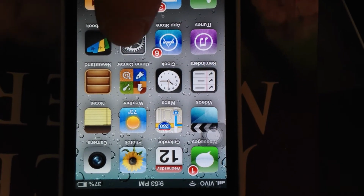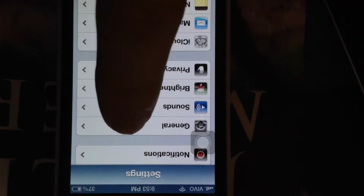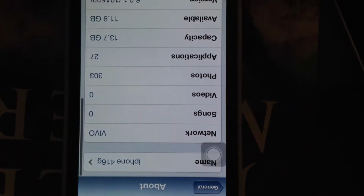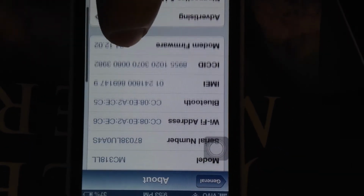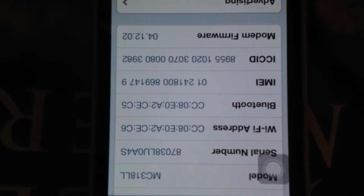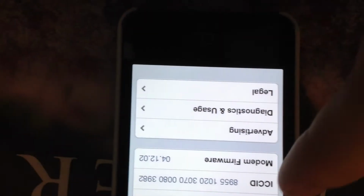And I'm using this remote button now. And I'll go to settings. And this is general. About. So I guess this is what you want. The IMEI, modem firmware. So this is what happened.